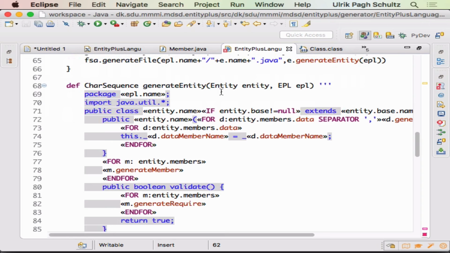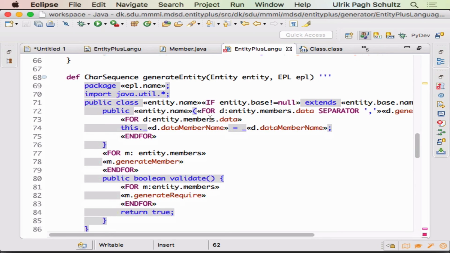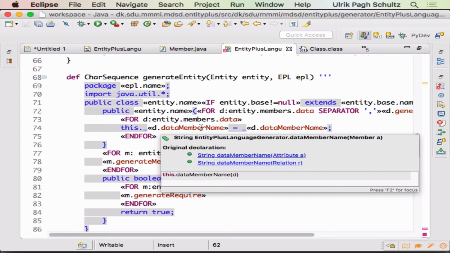An important thing to keep in mind is to keep your templates as simple as possible. Don't write code right inside here. Call a method instead, like data member name here or JName or whatever, instead of writing something big and complicated inside a template. Templates are difficult to read.